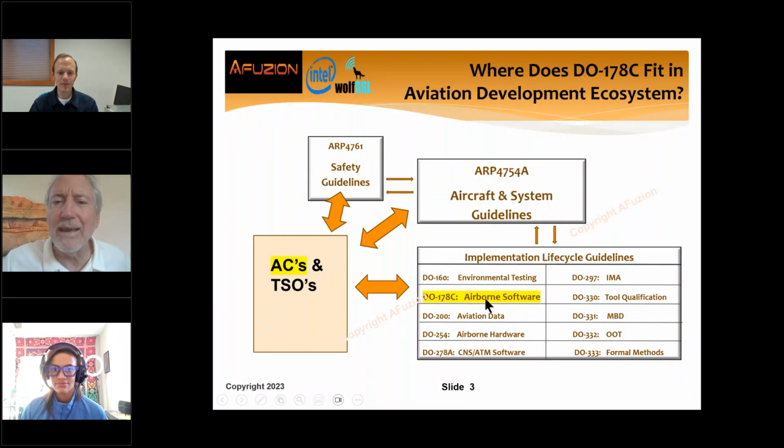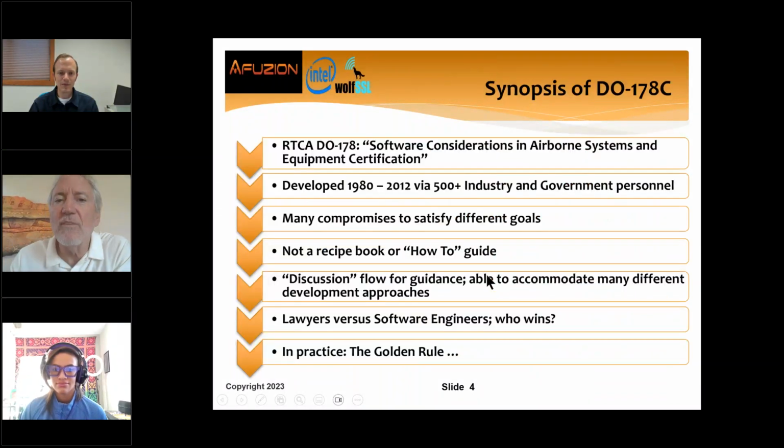We're going to focus here on the airborne software, the low-level aspect, but also how that software interfaces with the hardware. Intel makes hardware and software, okay? There's advisory circulars that cover these topics. Now, remember, 178 is software considerations. It allows for waterfall, V model, spiral, PSP, agile, safe agile, a subset. It's developed by industry. We care about money. There's many compromises. It's not a recipe book. It doesn't tell you how to do it.